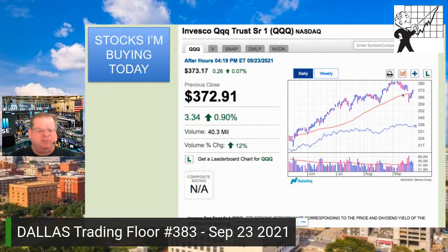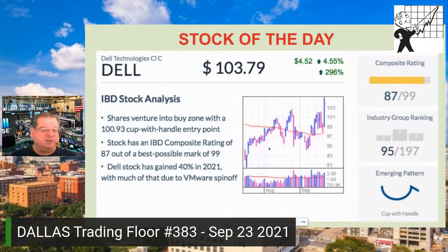Yeah, I'm sorry. That was pretty key for me, the way it moved there. So I did definitely buy that today. The volume is up on that one. This essentially is an index fund. It basically covers the top 100 stocks in the Nasdaq. Now the question is, did we get a bounce here? What's going to happen? All good questions. All very good questions.